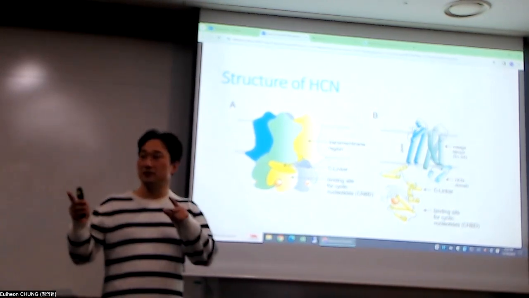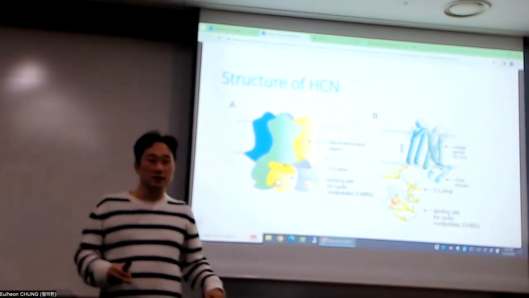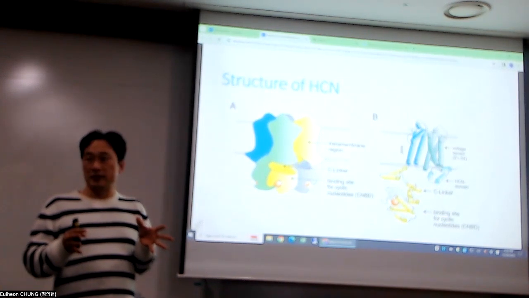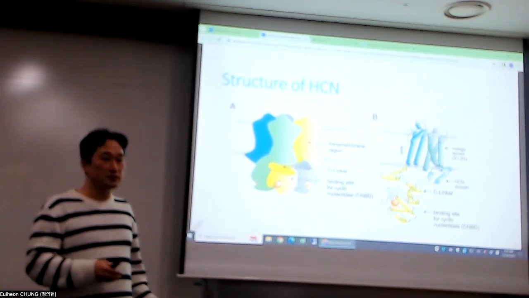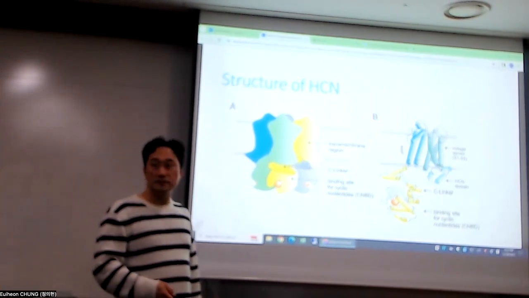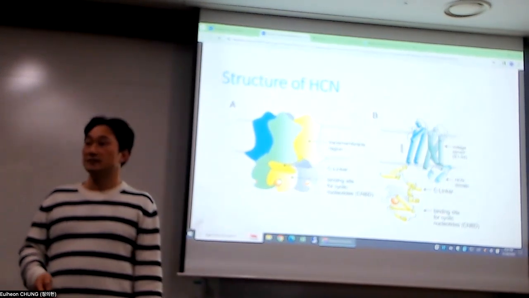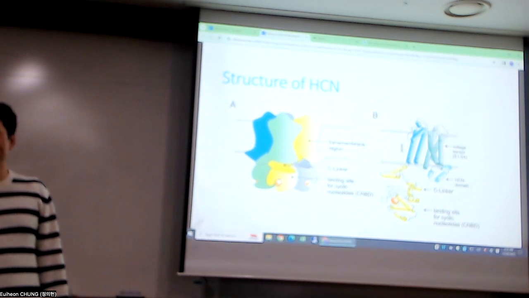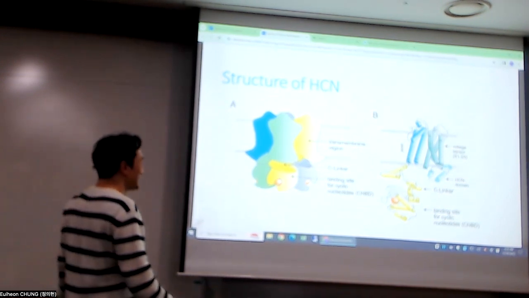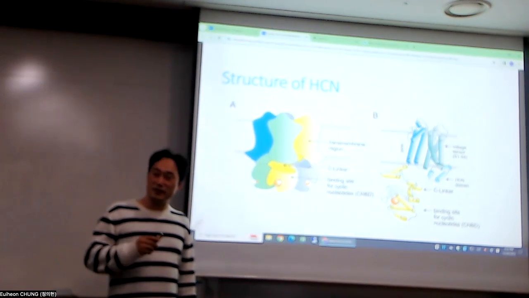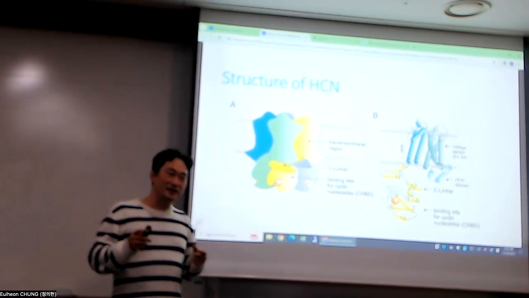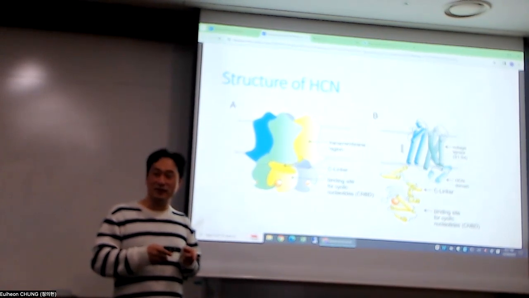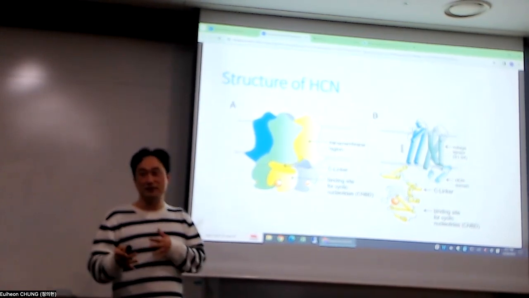But because it's a little bit bulky, maybe it might be difficult to crystallize. Yeah, that was my second question, because looking at the structure, it's a little bit bigger for crystallography, so how did they do that? Good point. That's why it maybe took a longer time. I didn't ask them, but they might have tried X-ray first, and when it failed, somebody switched the method, I guess.